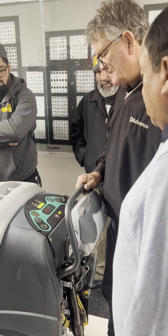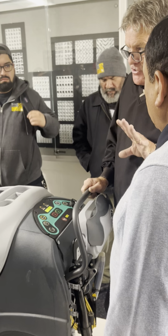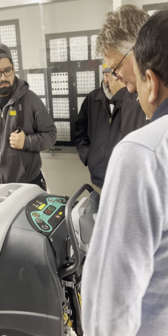But you can increase the low moisture and the carpet too, right? No, the VCT. You cannot adjust the brush pressure on carpet. That's what makes this CRI approved.